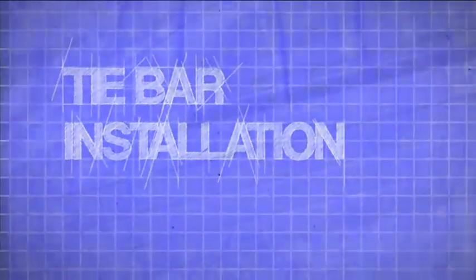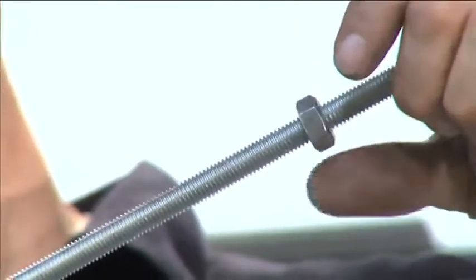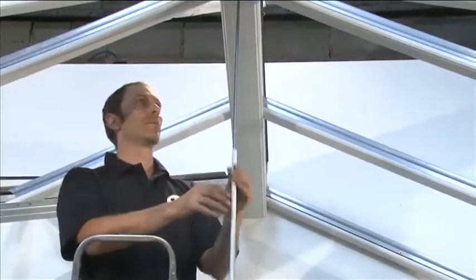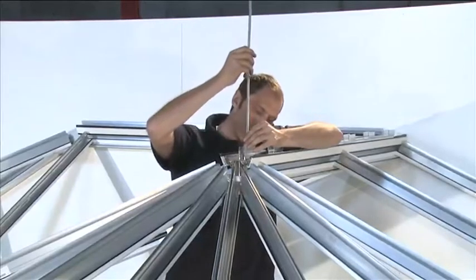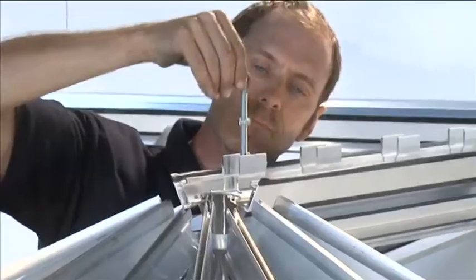Tie bar installation. The lugs will be attached to the bottom of the relevant glazing bars where the tie bar is to be positioned. 3 lengths of threaded tie bar rod and 3 lengths of conduit to cover the rod are supplied with each three-way tie bar. First, screw an M10 fixing nut onto the threaded bar. Insert the threaded bar through the pre-drilled hole in the ridge center.